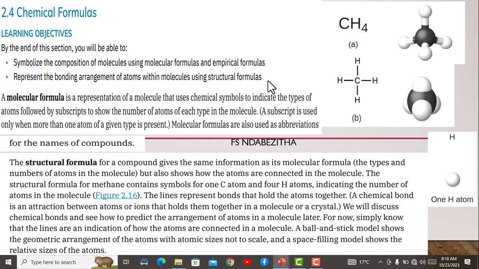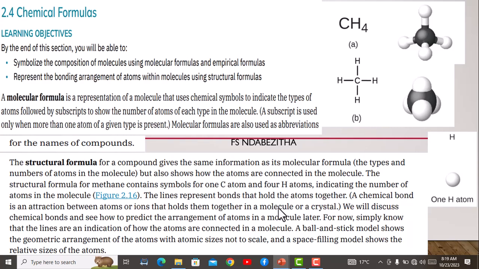This is very true. So we have the ball and stick model that shows exactly that as a molecule. When you are looking at a structural formula, you are in essence looking at a molecule. The lines represent bonds that hold the atoms together. We saw those lines here. There's a covalent bond, so they are covalently bonded with one another. And remember, the one which is more electronegative tends to draw the electron closer to itself. There are so many things that we need to learn about chemistry. The lines represent bonds that hold atoms together.